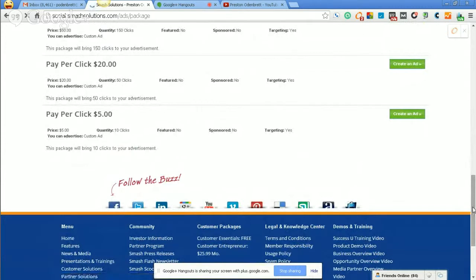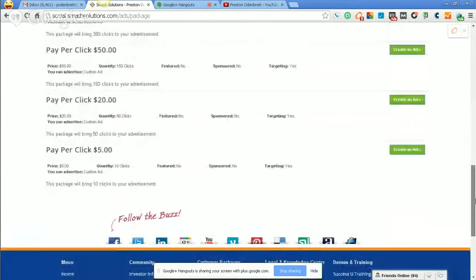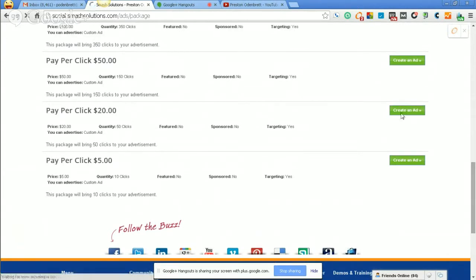Now on a pay-per-click, it's $20, as you can see, just as an example. You can start out as low as 5. You'll get 50 clicks to your website guaranteed. And really, like I said, right now, they got a 90% off deal. If you put in a coupon code, that's going to cost you $2 for 50 clicks. Now you tell me what you can do out there that can give you 50 clicks. It's impossible. For 20 bucks, or for $2, I mean? Impossible. So anyways, what you want to do is create an ad.